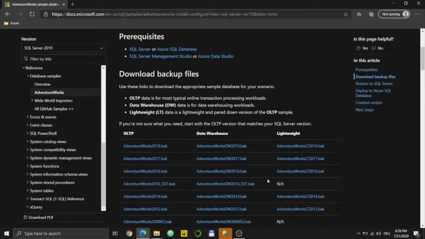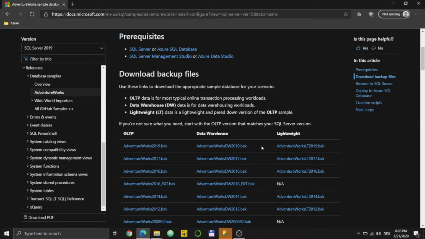Just a short explanation: OLTP is perfect for a day-to-day operations data model, and data warehouse is for analytics or business intelligence, and lightweight is the light version of OLTP. And these are the descriptions of it.